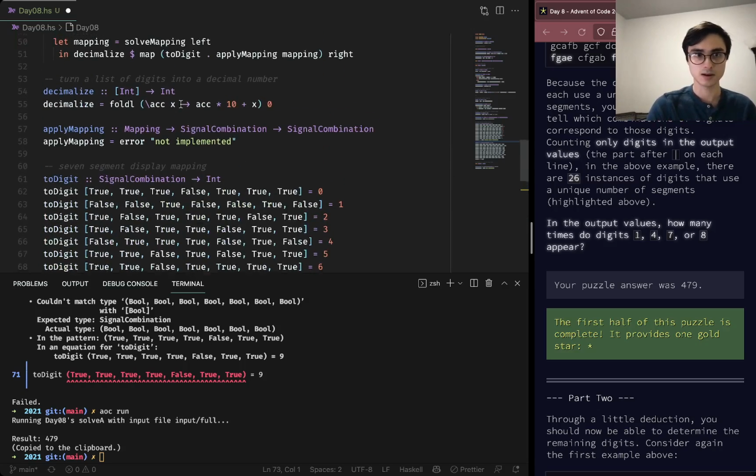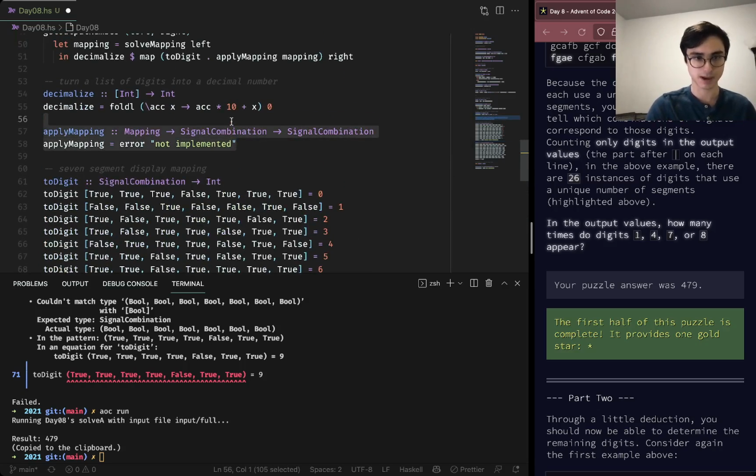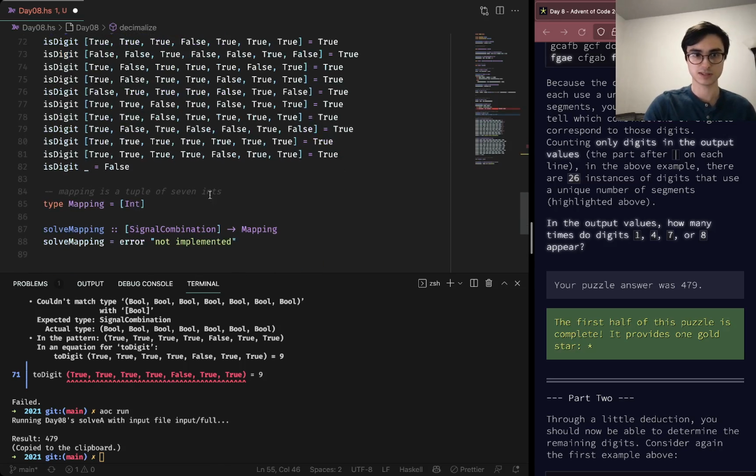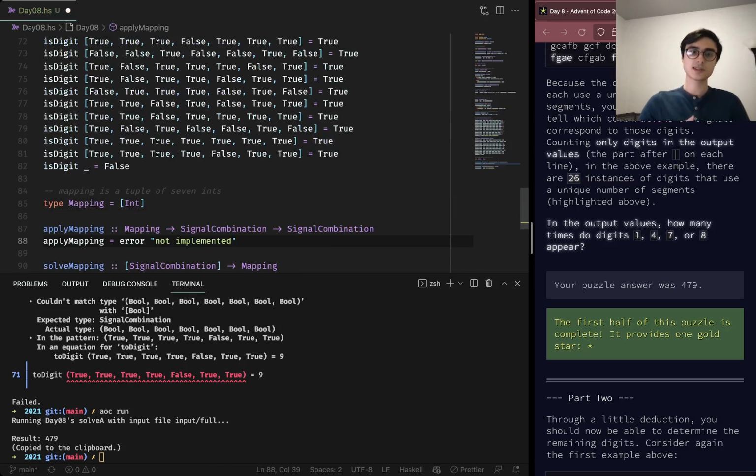Okay. Now we do need to figure out how to apply a mapping. So I'm just going to move this down here. So let's think about that. I guess we could think of mappings the other way because we're just generating them all and it doesn't matter. So let's do mapping combo.